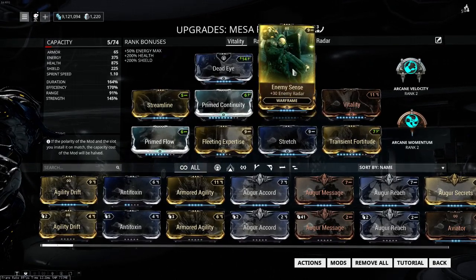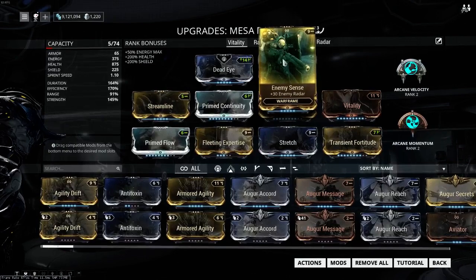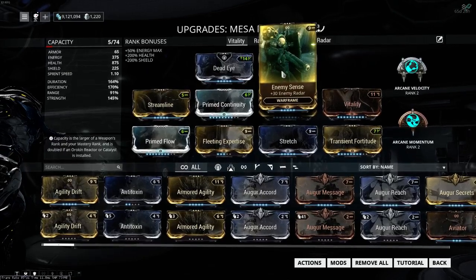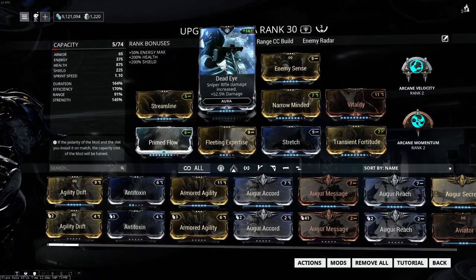Enemy Sense is really important because Vay Hek can heal himself by killing the Grineer that are around you, so you want to be able to see them on the map before that can happen, because he heals himself quite a lot, and it'll slow down your ability to do it. And if he's killing them fast enough, then he'll just infinitely be healing if you can't kill the Grineer quick enough. And then we have Deadeye here for sniper rifle damage.